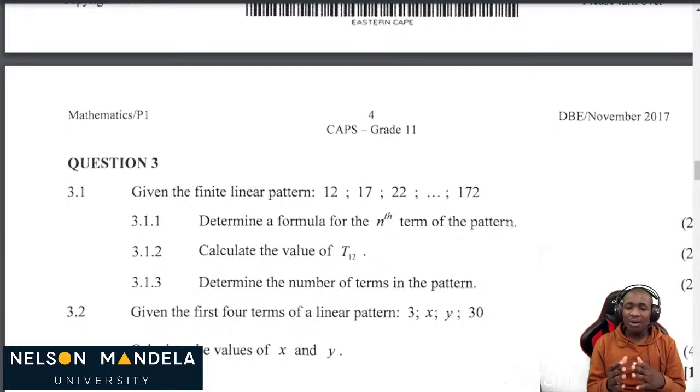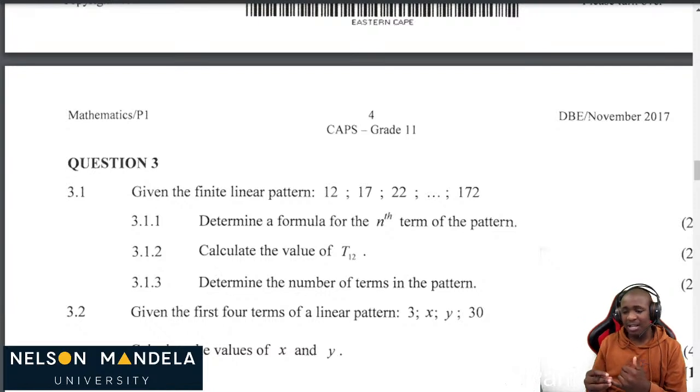Or you can subtract, because we talk about three things when we talk about number patterns: the linear, the quadratic and the geometric. The linear one has a constant first difference. So you can check on your terms whether you have the constant first difference. For instance in this question, 17 minus 12 and 22 minus 17, do you get the same answer?